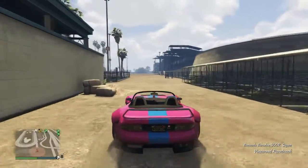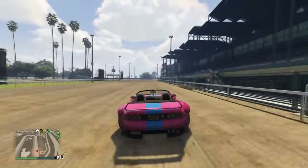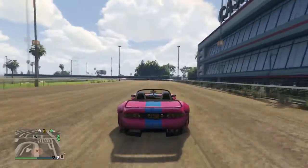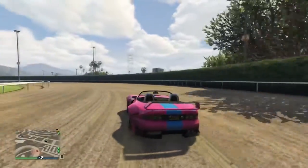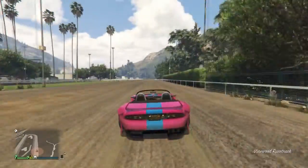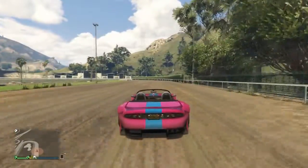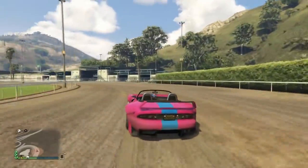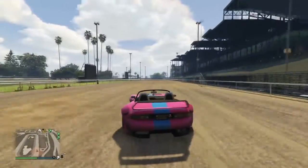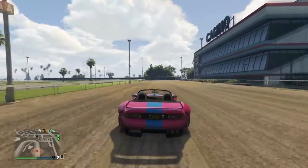Another test that I like to conduct that I didn't do in Fastest Rides 1 or 2 is what I call the racetrack test, and I take a supercar, or sports car, and I race it around the racetrack at the casino a few times to see how well it handles the curves. Now, the T20 is the best in my opinion, but when I took the Banshee 900 around the racetrack a few times, I was very impressed in how it handled. I wouldn't say it went around the racetrack as smoothly as the T20, but it came damn close in my opinion.